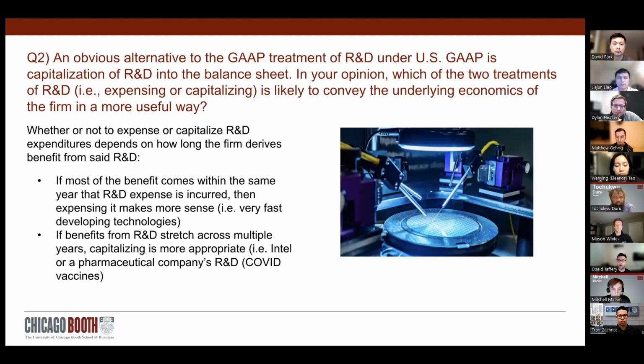Question two is about whether or not we should expense or capitalize R&D, and which method is better for understanding the underlying economics of the firm. So whether we should expense it or not, it depends on the useful life of the product that R&D produces. If the product generated or produced by the R&D is utilized within the year it is produced, then it is better to expense it, because all the benefit is utilized within that same year.